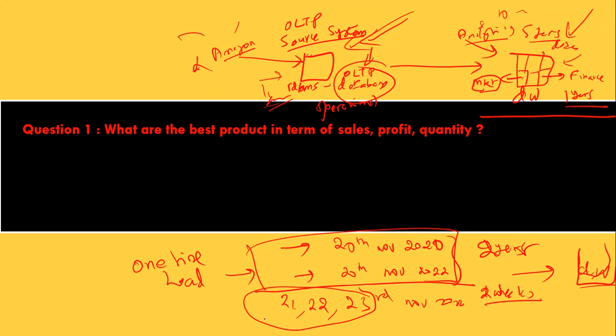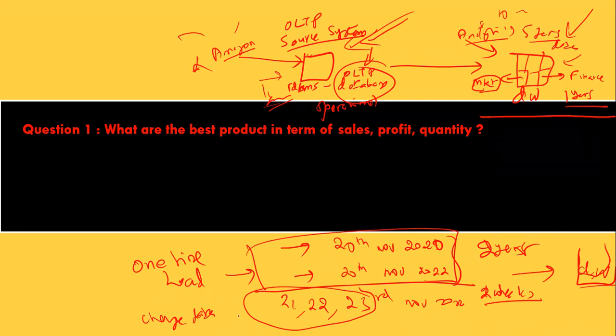This is one-time load. Apart from this, the new data, which is nothing but the changed data, should also get loaded into your data warehouse. Okay, what are the changes, right? After 20th November, any new record coming in, any new transactions that are happening in the OLTP database, that also needs to be pushed into your data warehouse, so that your data warehouse data and your OLTP database will be in sync.